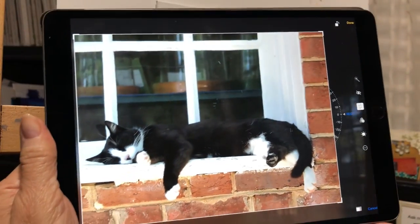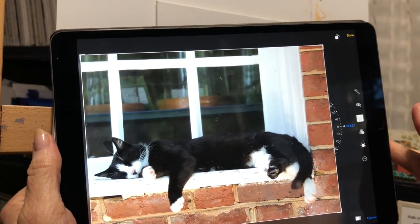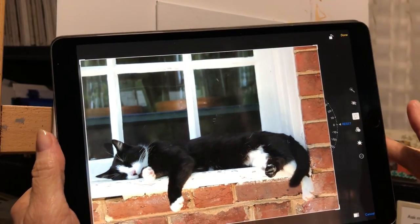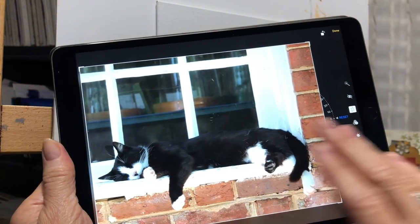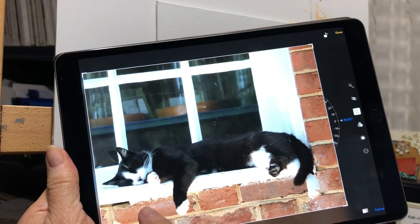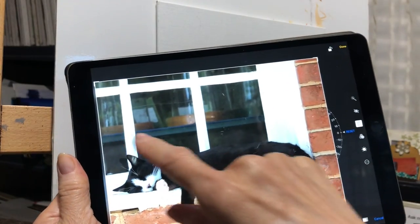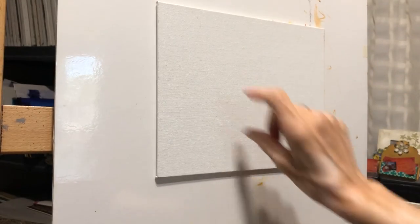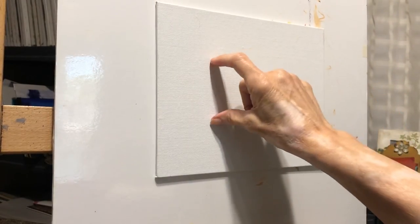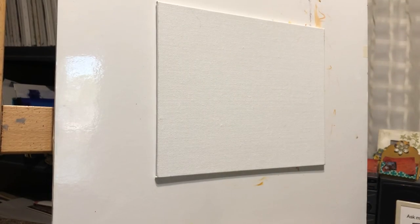Years ago when I started painting, I would go through photos and I would pretty much paint the photo as it was. And you learn, of course, a lot as you move along. If you want to change a composition and get your focal point in one of the areas, when you do two lines vertical and two horizontal, where those lines intersect here, here, here, here, that's ideally where your focal point should be.